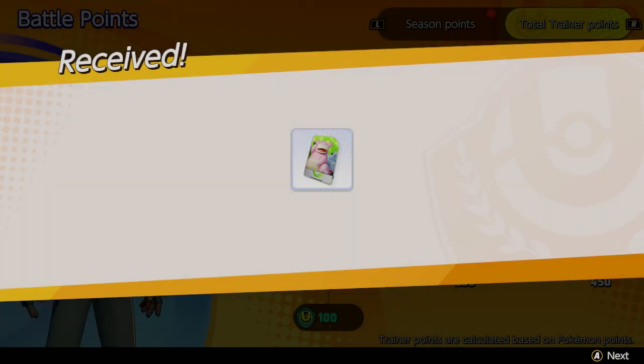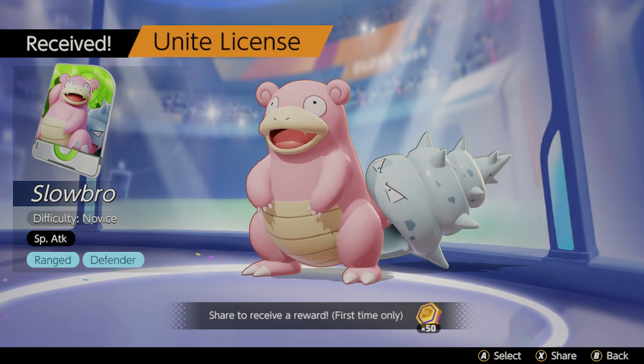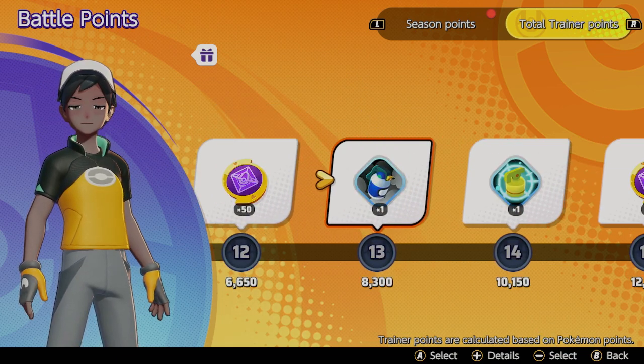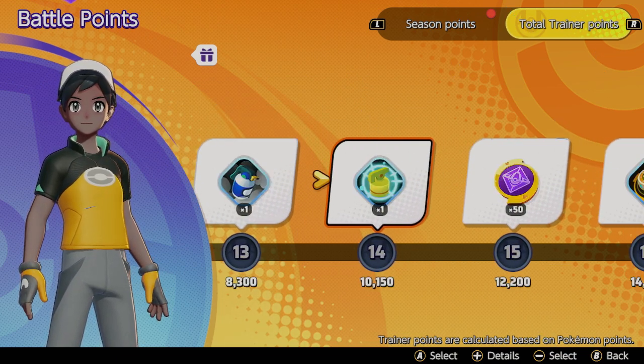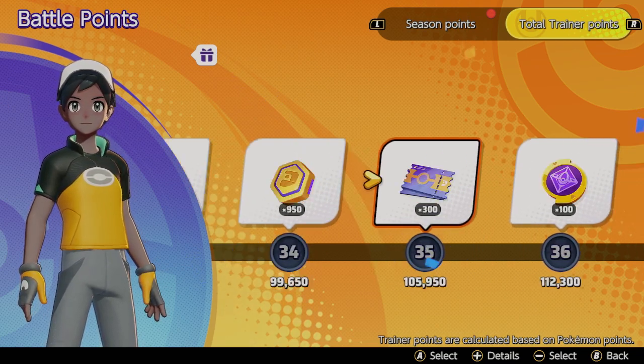Unite license for Slowbro. Talking to Slowbro. The way the frame rate just shits the bed anytime you do a normal menu selection is very janky. Also the sound effects, plus the music, are too fucking loud. Okay, Slowbro. I might actually be a Slowbro for a bit until I can get my EVs. I don't want that. I don't know what any of these are. But let me see what Pokemon I can get if I go all the way to the end.